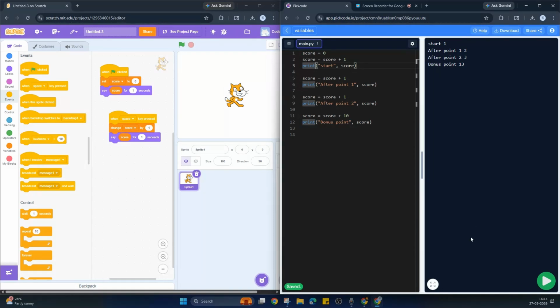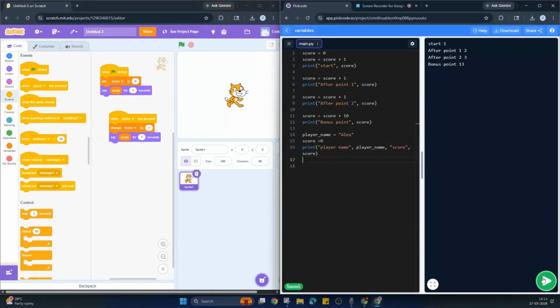Variables can hold text too, not just numbers. So let's check that out. Suppose you want to save any player's name. So I'm going to name it Alex, straight from Minecraft. And I'm going to give the initial score to Alex as 0. And then I'm going to say print the player name, which is Alex. So I want to combine that variable name, player name, and you can see the suggestions are also coming. And here I'm going to name it as score. This is the score I'm going to display, followed by comma, score. Now once that is done, we are good to go.